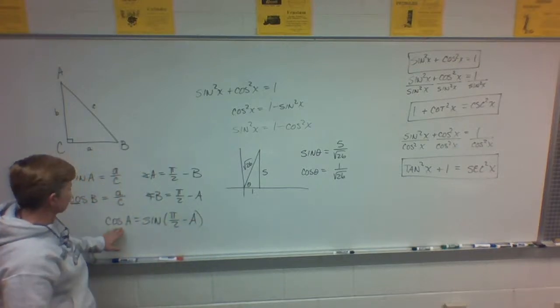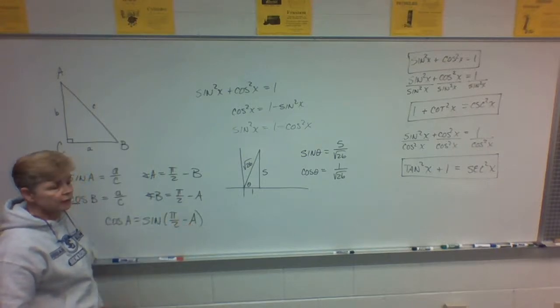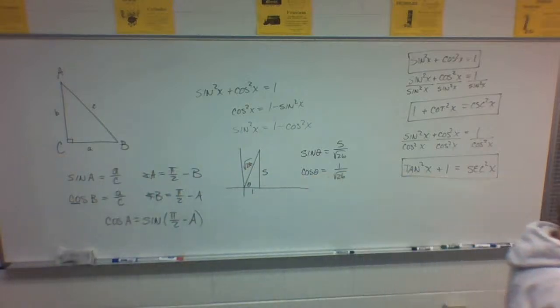Okay, so what we're saying here is that the cosine of A is equal to the sine of its complement, but I'm writing the complement in terms of A. Okay? Then the top page, on page 447, shows all of those things and how they're related. All the cofunctions go together. The sine of pi halves minus theta is equal to the cosine of theta because pi halves minus theta and theta are complements.